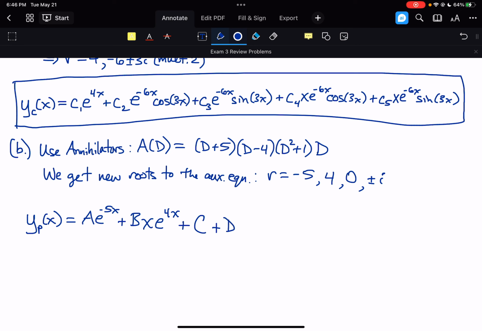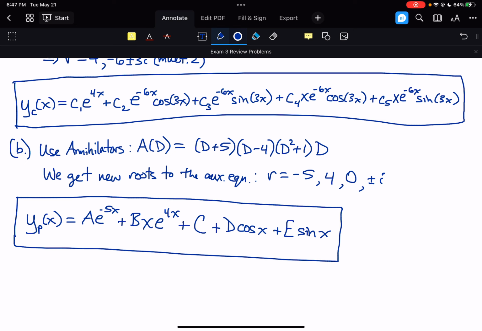Plus d, this is, for these complex factors, e to the ax, cosine of bx, and sine of bx. A is 0 here, there is no term there, and then b is 1 in front of the i. So this is just going to be e to the 0, and then so that's just 1, cosine of 1x, plus e, so capital E, the constant, e to the 0, again, sine of x. And that is our particular solution for this non-homogeneous differential equation.